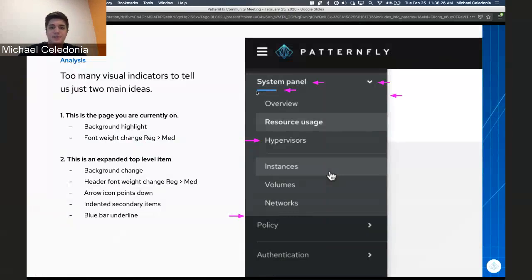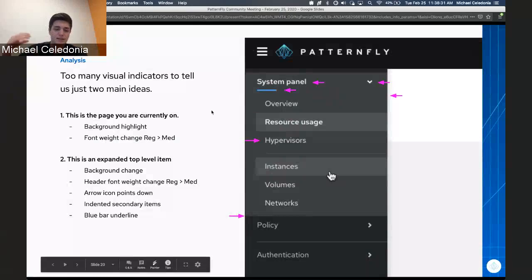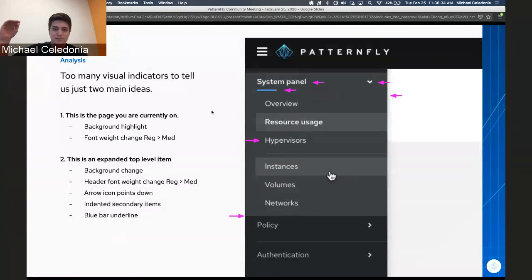And in this case, that's the only blue that appears on this whole navigation. So instantly, it's the most prominent visual element, right? But it's not being used to highlight the page that you're on. It's being used to highlight the group of pages that you're in, which is arguably a secondary thing and a disconnect from its original use case. So it's sort of stealing the show from the highlight, if that makes sense. And that's just another issue here. So all of these things combined are really diluting that selected state, which is just that background highlight.